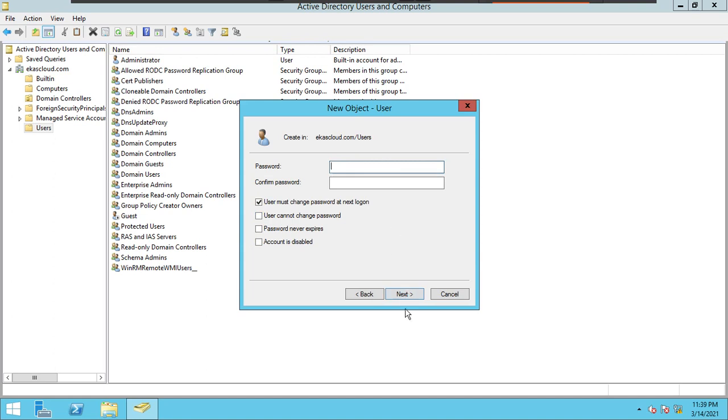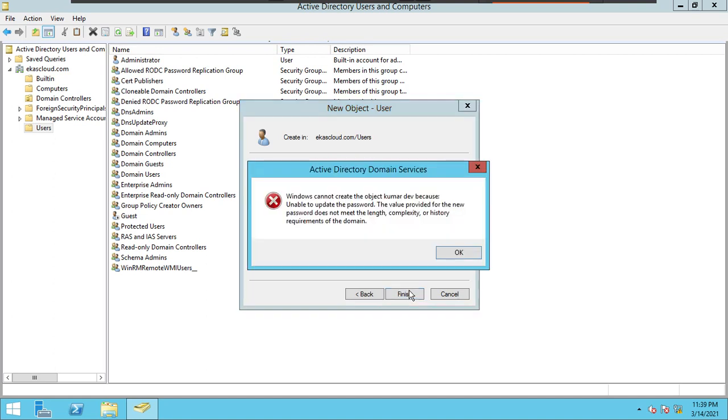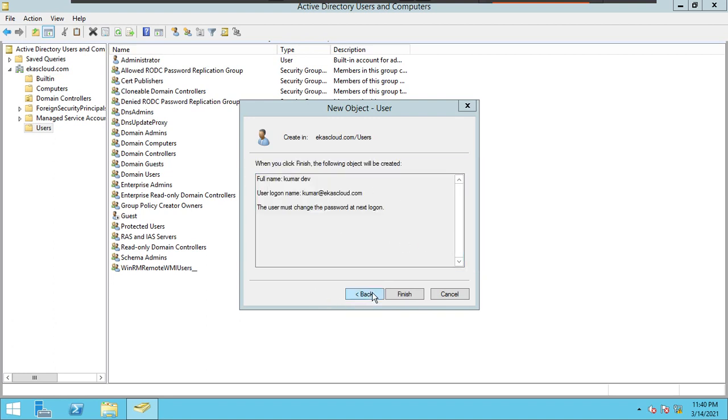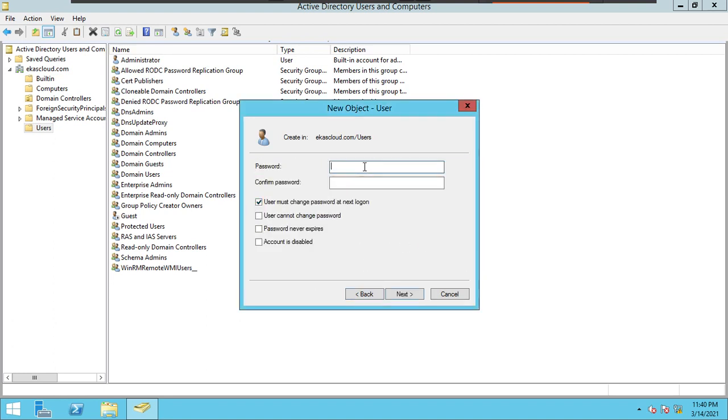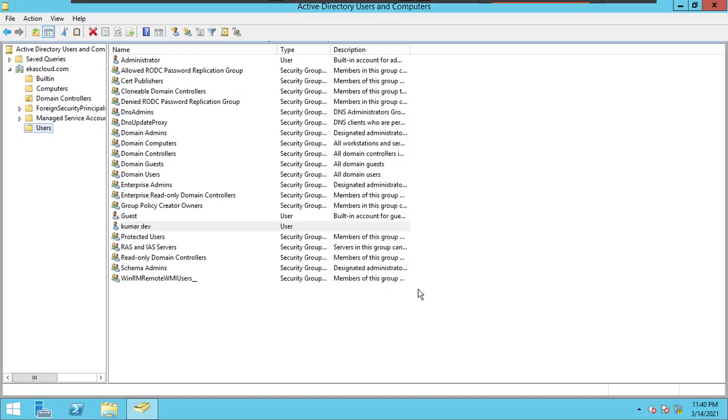Next, password. Let's create a user object without a password. Windows cannot create the object Kumardev because it is unable to update the password, which means password is a mandatory value. Without a password you cannot create any user object, but these other options are optional, you can check or uncheck them, it doesn't matter, but the user will be created.